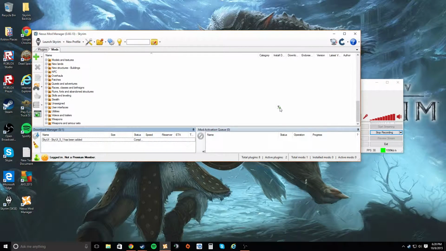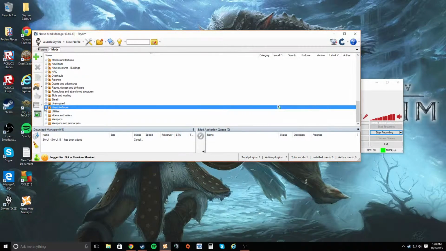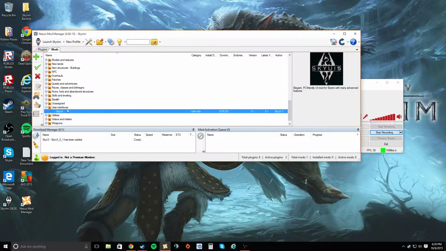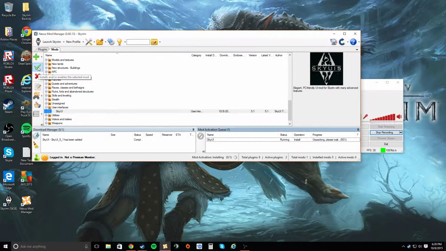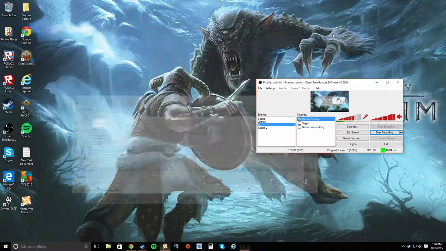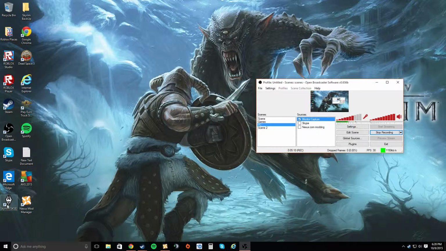You can see a little green plus. That means that the newest mod that you just downloaded is right here in this file, which is right here. Open that up with the little plus, click on it, and then click check mark. And that is going to activate it into your Skyrim. So pretty much you have downloaded your first mod, but this is something that you're going to need to download. It's not optional really. This is something you need.